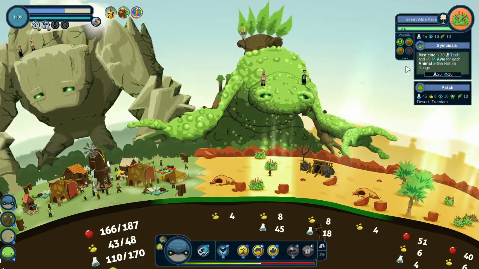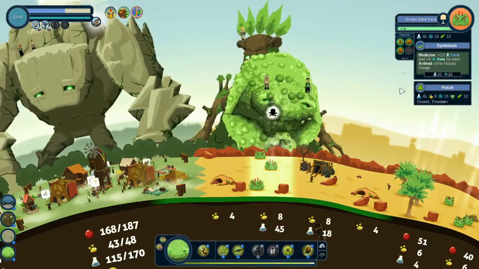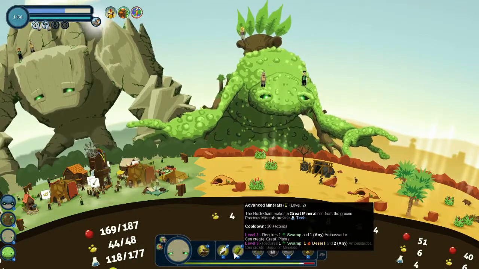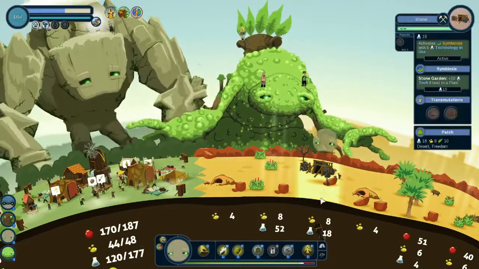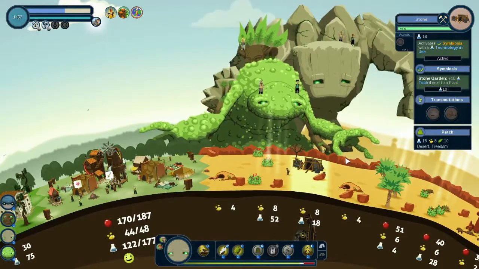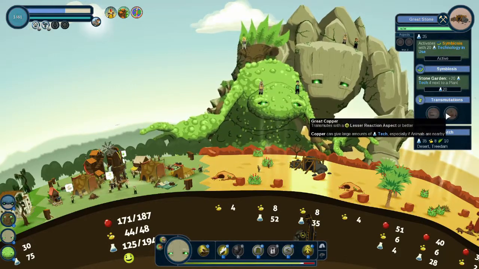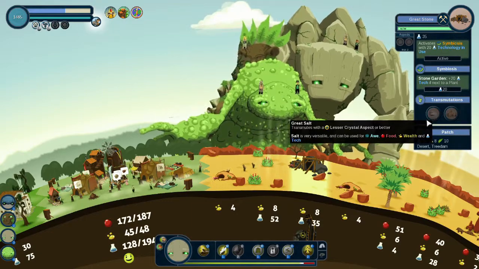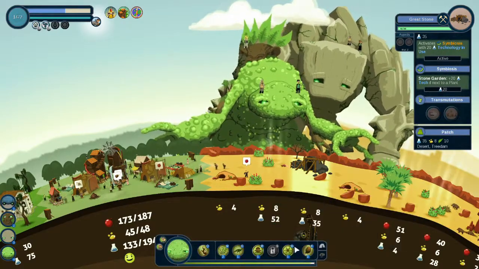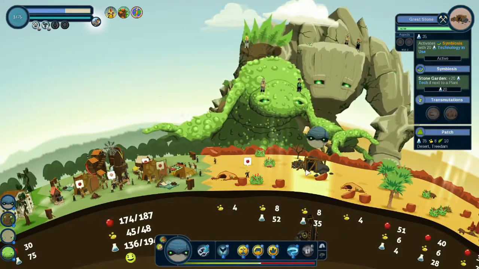Great aloe vera. And that's another toxic aspect since we have the ability. Advanced minerals level 2. That's what we're gonna do. Great stone crystal reaction. That's a crystal aspect. Better. I like it. Let's try to get the copper. We actually need you now.